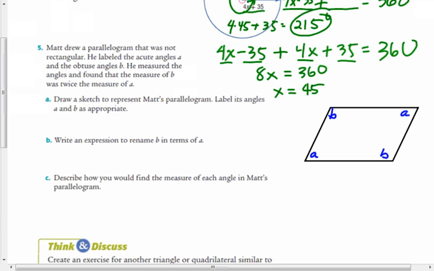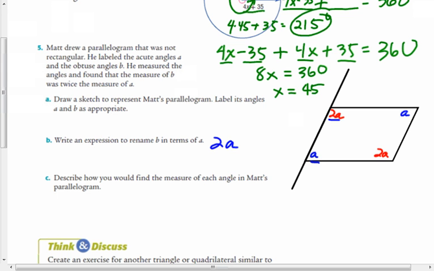He measured the angles and found that the measure of B was twice the measure of A. So just thinking about that, I can switch right now. Instead of calling this B, I can call it 2A. Instead of calling this B, I can call it 2A. The reason I want to do that is so that I can just work with one variable. Now notice here that this line can be thought of as a transversal cutting two parallel lines. So we know from our earlier work that this angle plus this angle are supplementary, they have to equal 180 degrees.